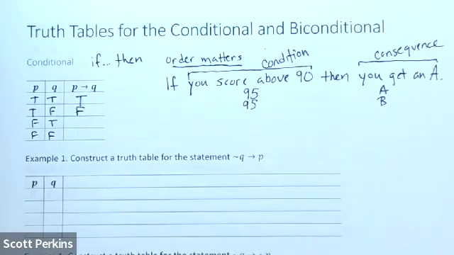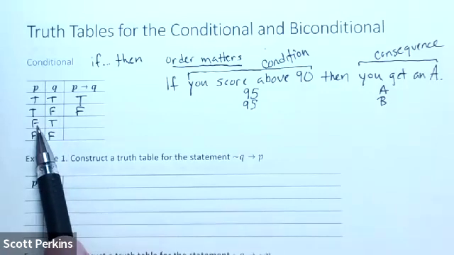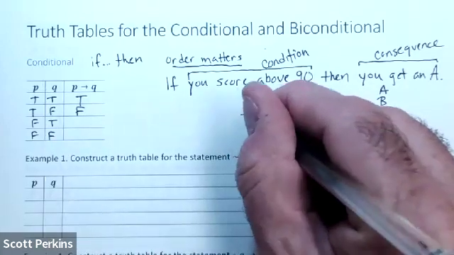Yeah, I think that normally for most students, my experience is those two make perfect sense. It's these last two that you're going to have to train yourself, probably. Okay, I'm just forewarning you because I want this to be as relaxing as possible. So statement P, if statement P is false, that means you didn't score above 90. You got a 79.